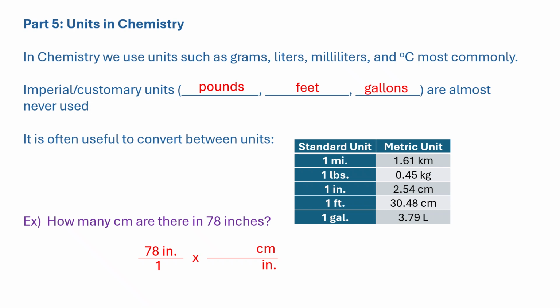And just like in algebra, when you have the same thing on the top and bottom of a fraction, you're going to cancel that. In this case, we want to cancel inches and get centimeters. So then the last step is to simply look at the table and figure out the number relationship between centimeters and inches. If you look up above, we see that 1 inch is equal to 2.54 centimeters. That's not something that you have to know. That would be given to you if you're ever asked to convert between centimeters and inches, but this is how it would work, and then inches would cancel.